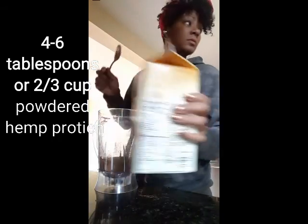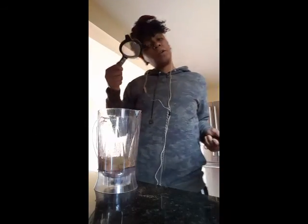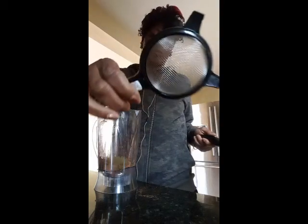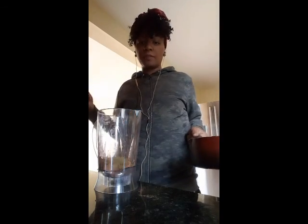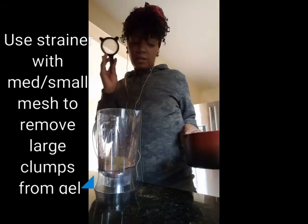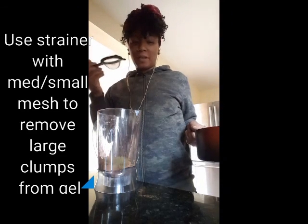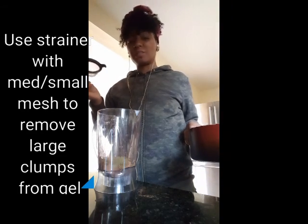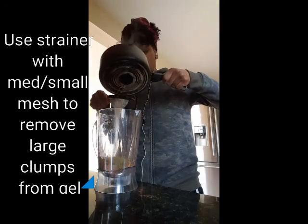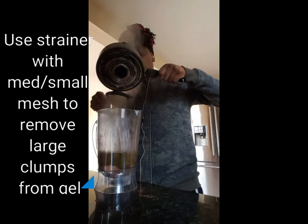Then we're going to fill with our SEAMOSS gel. For this part you want to use a strainer. It doesn't have to be a big one, but it does have to be effective. You want one that has small holes, not the large one like for spaghetti, because if the bits of SEAMOSS get into the smoothie, you're going to bite into them and it's like chewing gelatin, so it's kind of nasty. So we're just going to strain this into our mix.